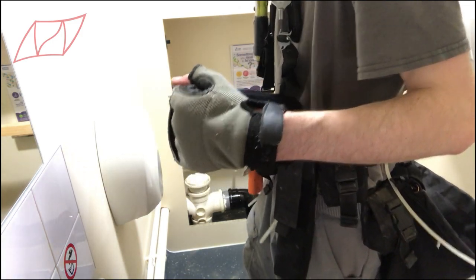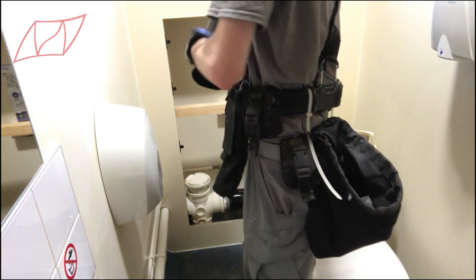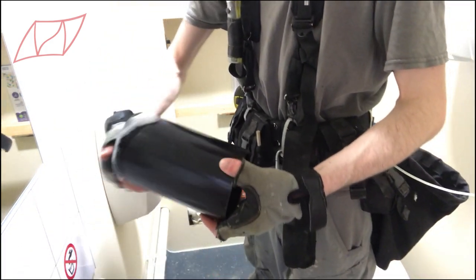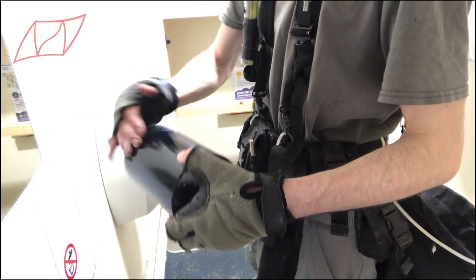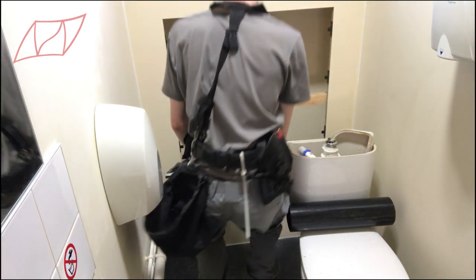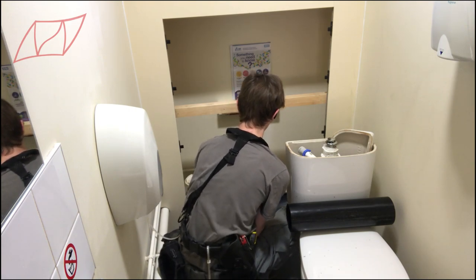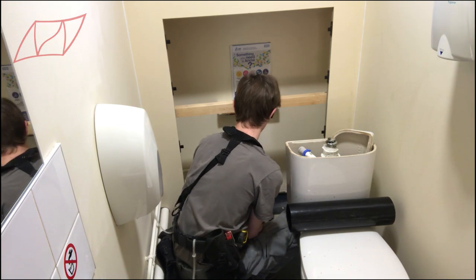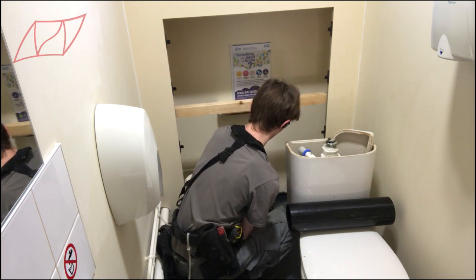I'm just showing how I cut that pipe to the correct length — very proud of myself there. Getting back to setting up the soil pipe — I used the hand soap from their little dispenser to lube up the pipe, as I didn't have anything I needed with me as usual.